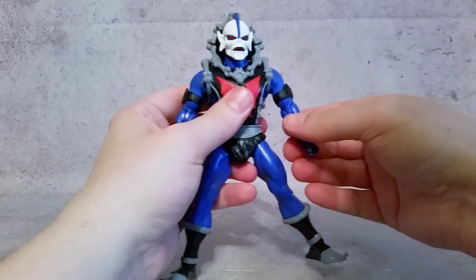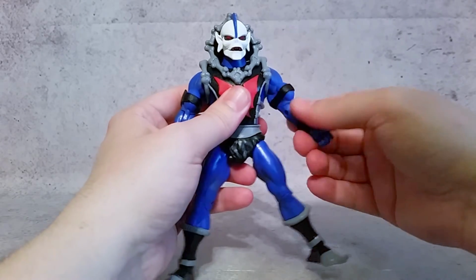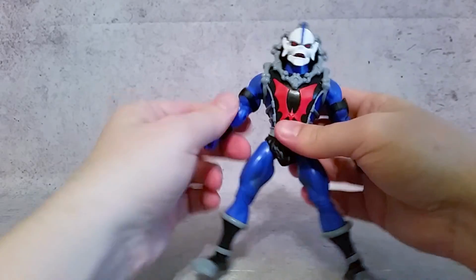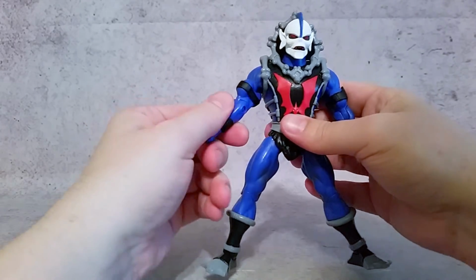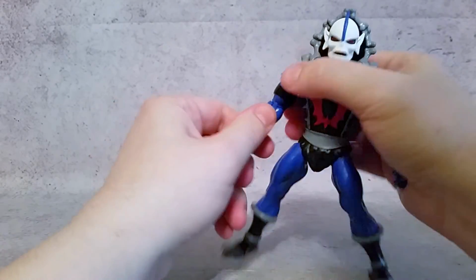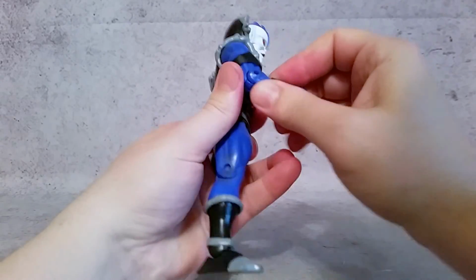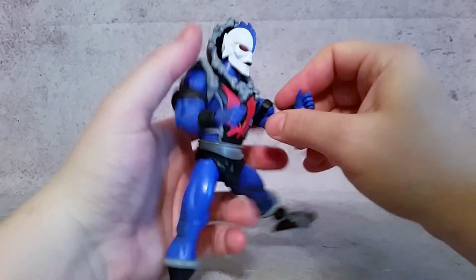Here in the bicep, those are always kind of a little bit more loose. I've had some figures where they've been a lot tighter. So on this guy, I don't want to say that they're terribly loose, but they can move a little bit more freely. The elbows seem to be really solid on this figure. So wherever you put them at, they're going to be able to stay there.